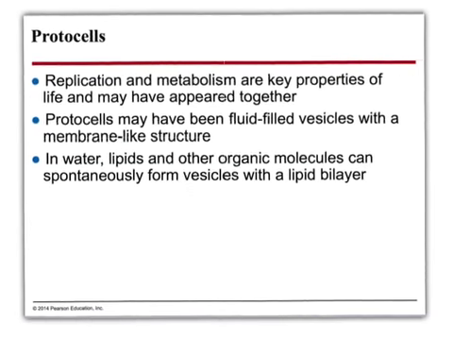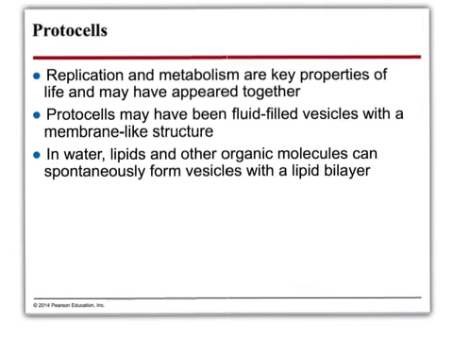All right, so then we get to protocells. Replication and metabolism are key. Replication, being able to reproduce, and metabolize the things from the outside. Methane that's in the atmosphere, carbohydrates that are around, all those chemicals that are around these protocells. What can they use from the outside to do something else on the inside?